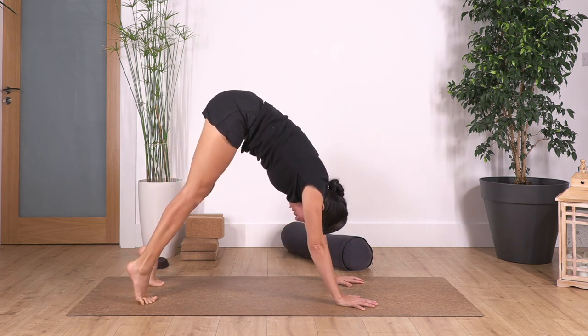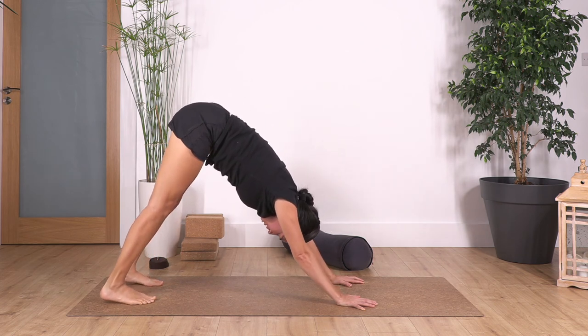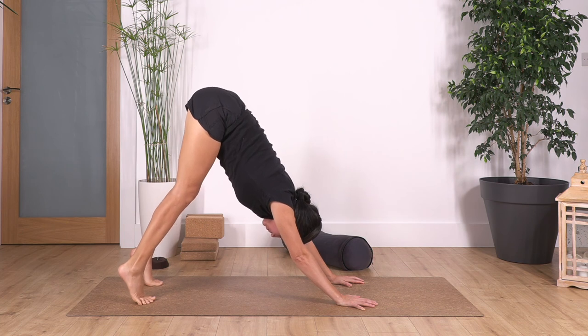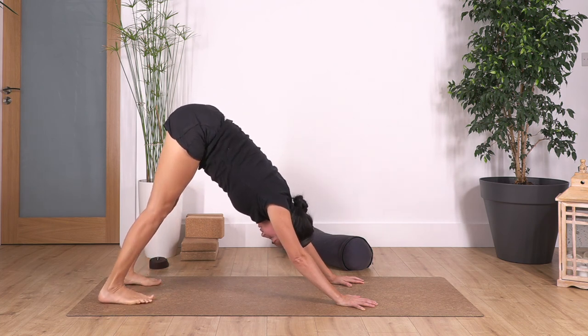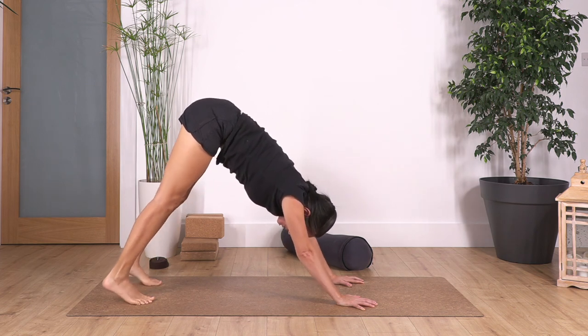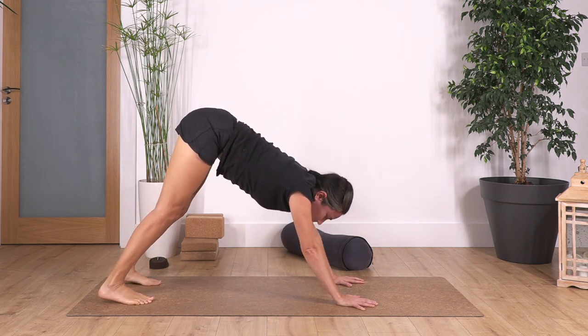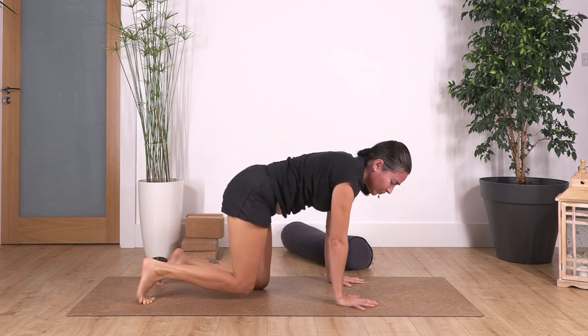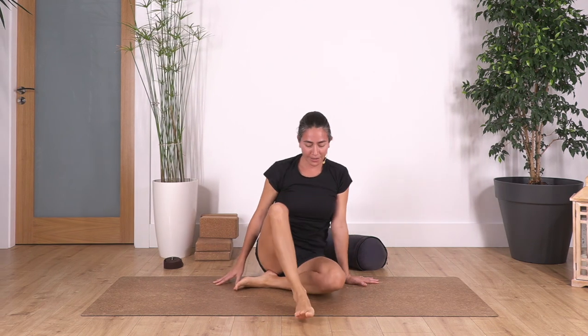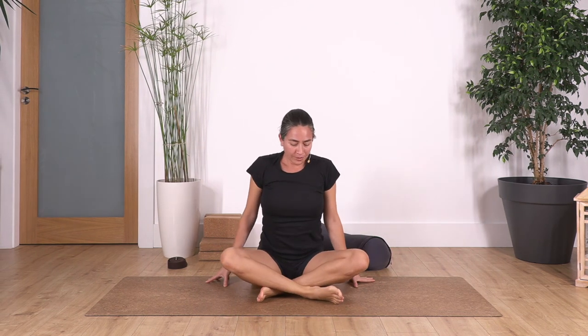and three more, down, two, down, and just one more. Release your knees onto the ground. Sit in any comfortable position you feel.